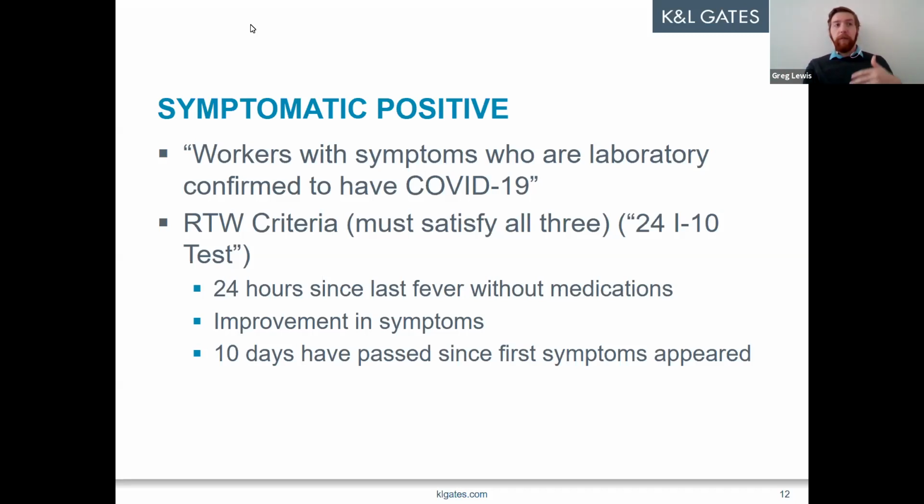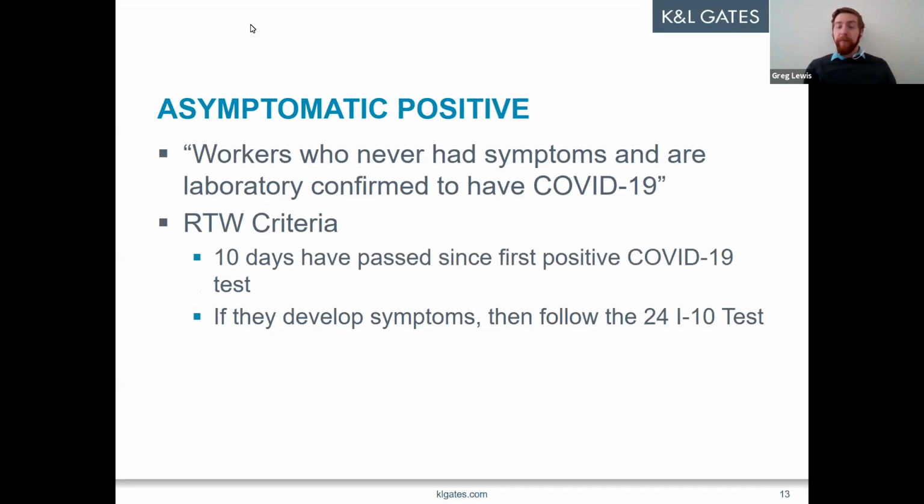And so, although testing at the work site is certainly important for individuals who are symptomatic positive, we will also recommend them to satisfy the 24I-10 test in addition to going through on-site testing before returning to work as well. Combination of the both, but not exclusively a negative test. Next slide, please.